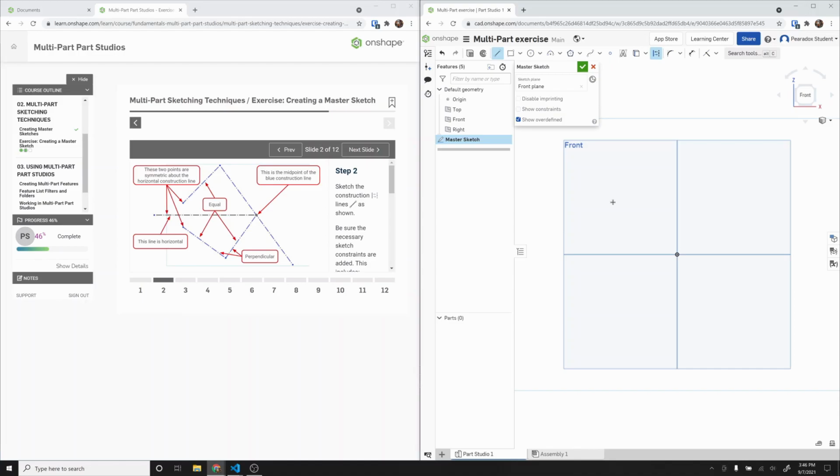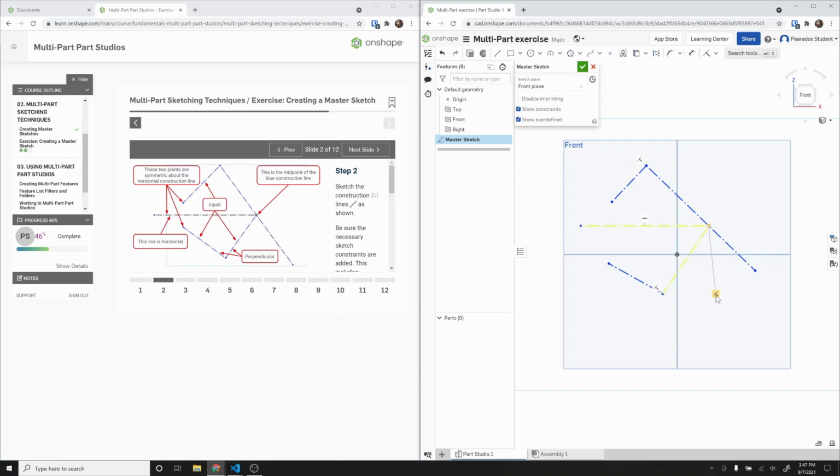I'm going to just draw them initially without any particular constraints, and then we'll come through and add other ones. Oh, whoops. This one's wrong, so I'll do line L and Q. This is supposed to come through here. Let's see. Got to show constraints. This isn't supposed to be perpendicular, so I'm going to delete that. And then I think this line is horizontal, so I do need a line here that is horizontal. All right.